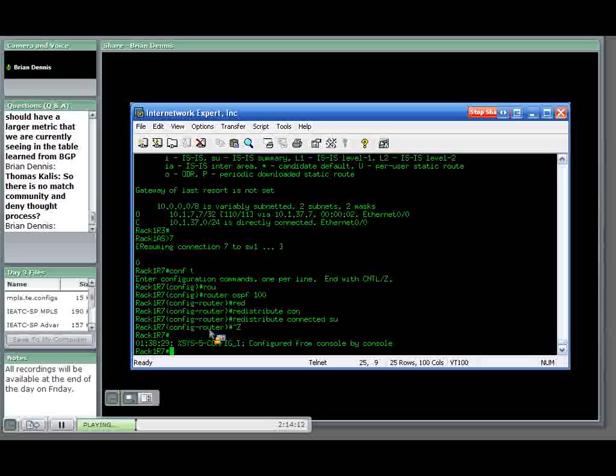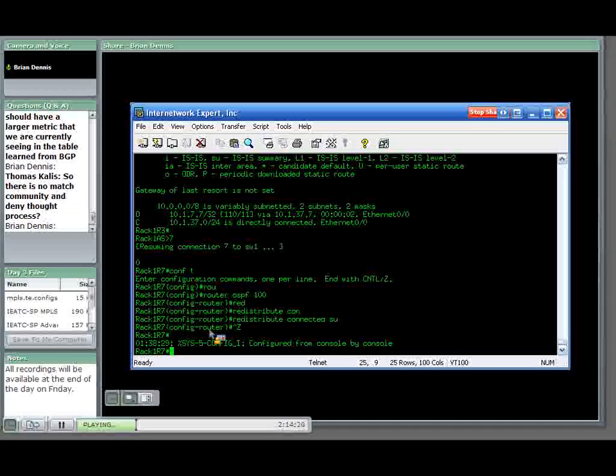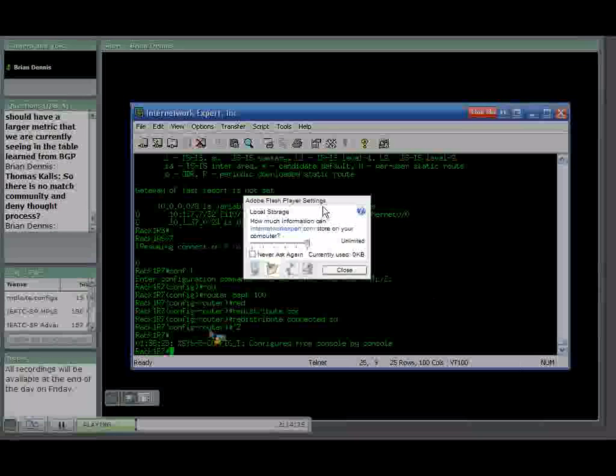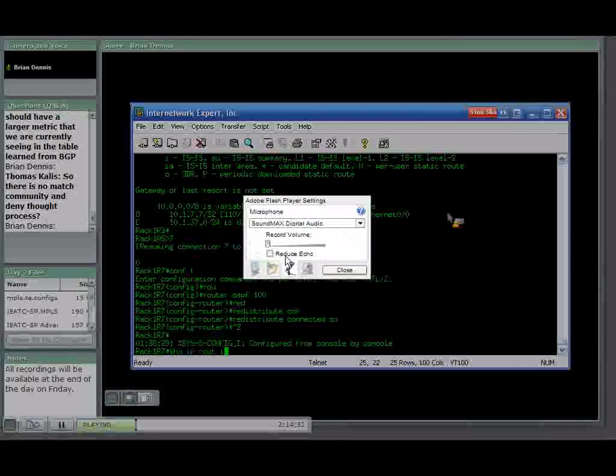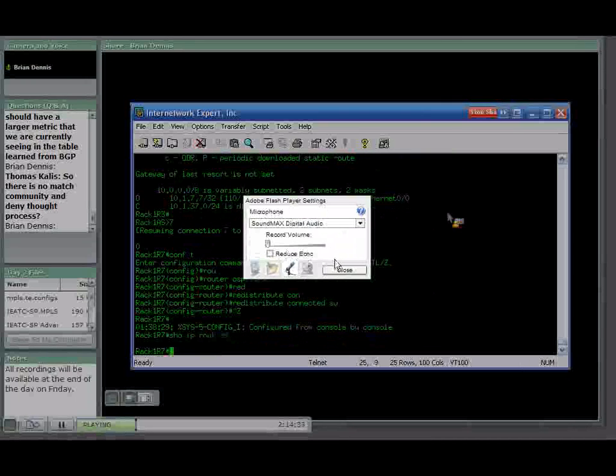So router OSPF 100 and redistribute connected subnets.